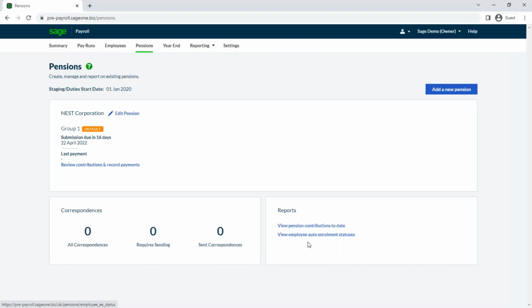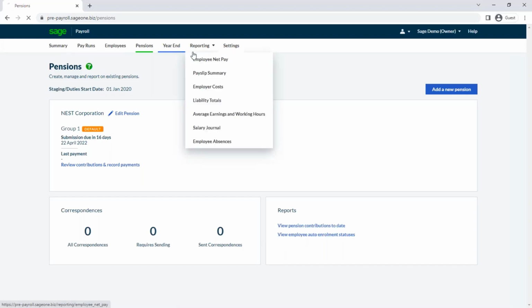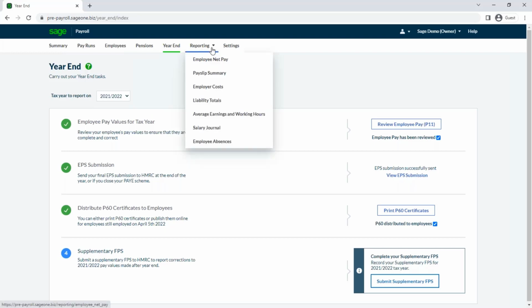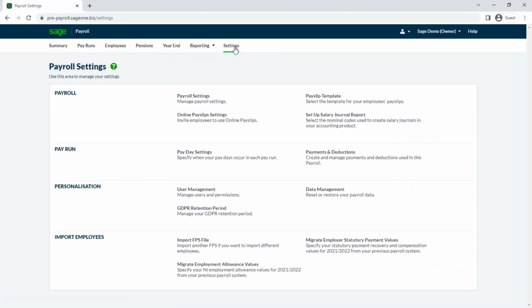You can run various pension reports here towards the bottom. And then you have that section dedicated to payroll year end. We have just finished the 21 to 22 tax year. You can see some of the tasks involved in the year end process, which I've already completed. And when it comes to this time next year, we'll be able to run the same tasks for 2022 to 23. You've then got a selection of reports that you can run for any completed periods. So a list of these reports that you can go into, and then all of your main settings are found from the settings tab. I'll be pointing some of these out during the demos today. So this is a payroll that's set up and ready to go.